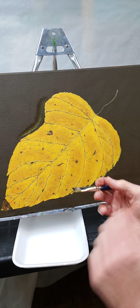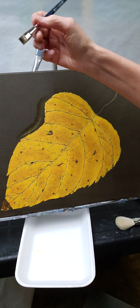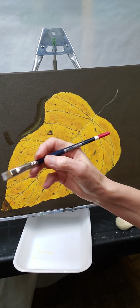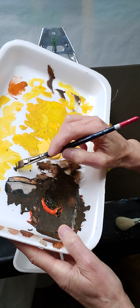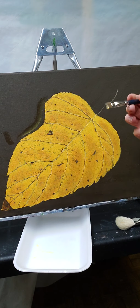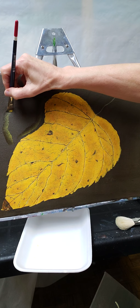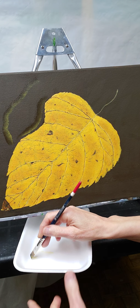So I still have the yellow in my brush, but I'm going to load more of the medium, the extender. And then I'm going to come here. I'm going to actually need more of the gold paint. I'm just putting it on the corner, and kind of making it flow in my brush. Sometimes my brain doesn't remember what things are called. Old age, I guess.